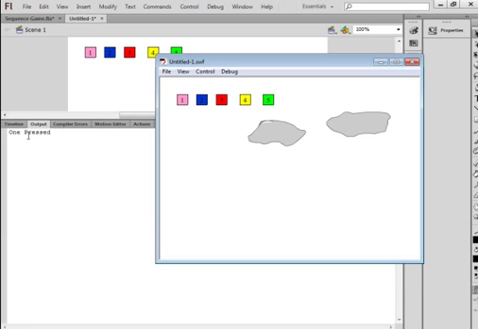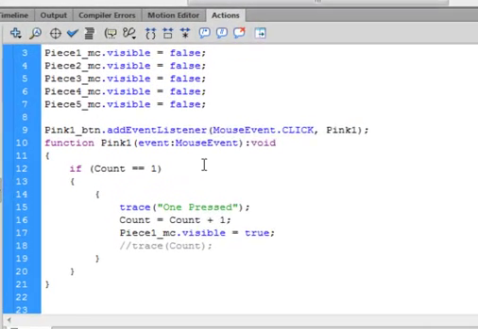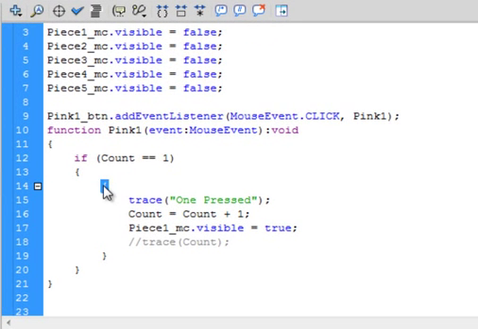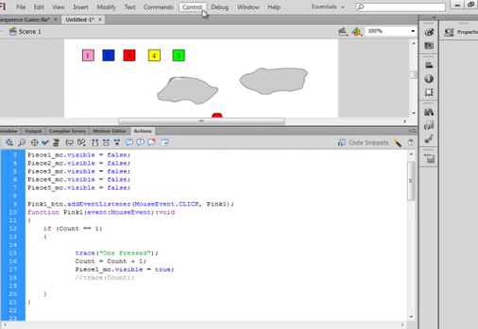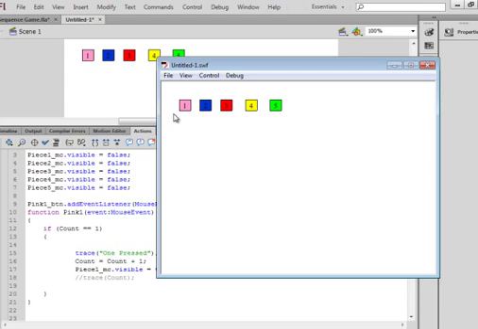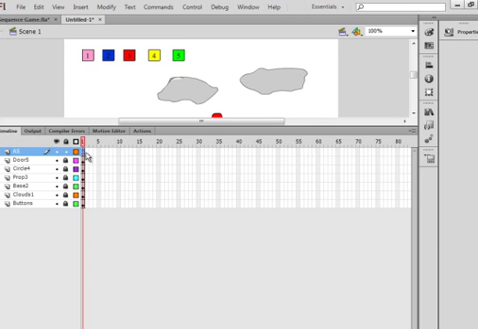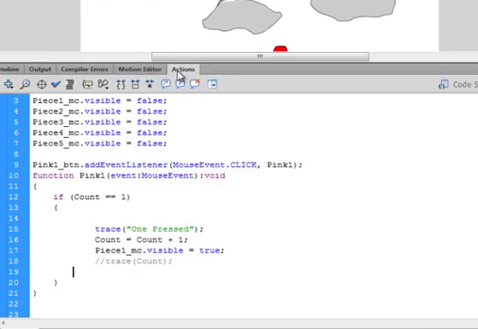There's the clouds, and it says pressed 1. I just want to see something, because I don't think I need this, and I don't think I need this. So let's try that. Control, test movie, test. Good. Don't need it. All right, so that works for piece number 1.